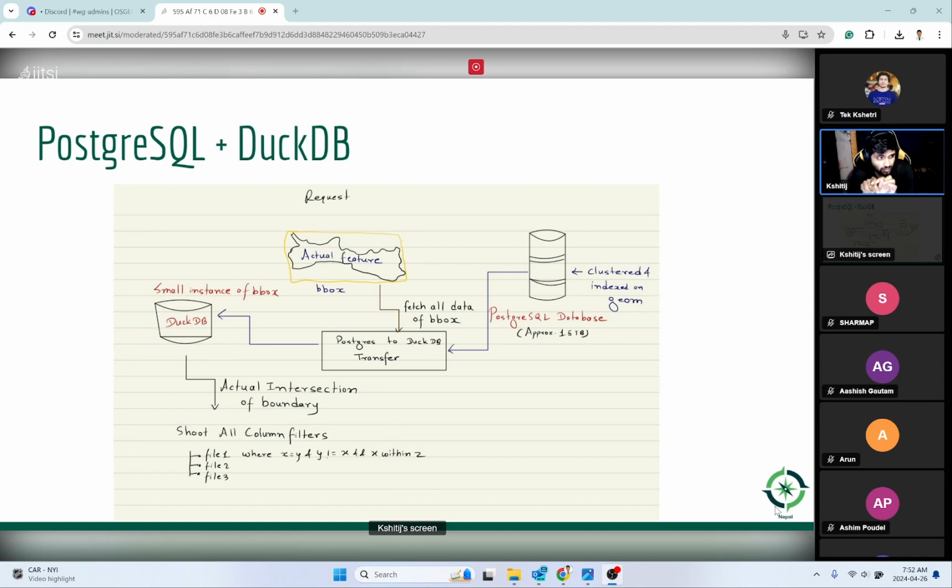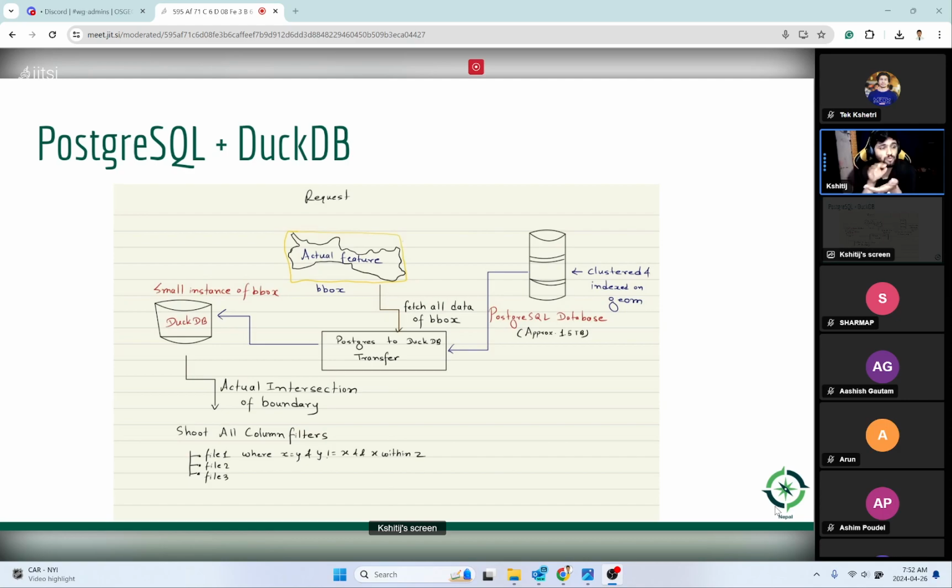So the way I experimented is, we were doing country extracts, and country extracts are really big. Let's say when we are doing a Nepal extract, it might not be that big, but it's still big, like 5 gigabytes, 6 gigabytes. But when you are doing an extract of India, China, Russia, right?